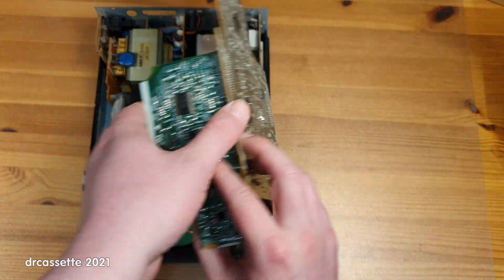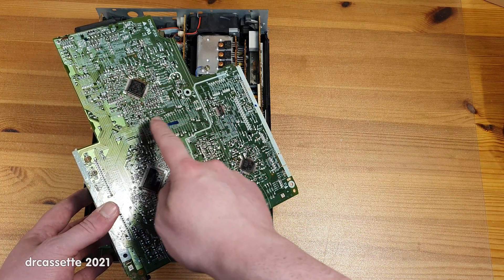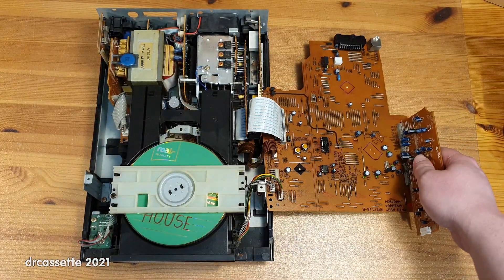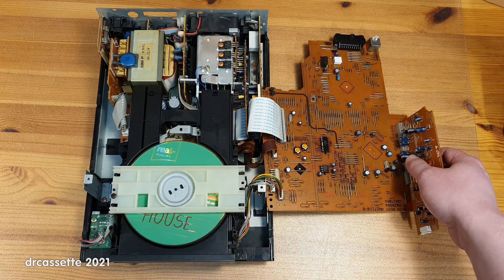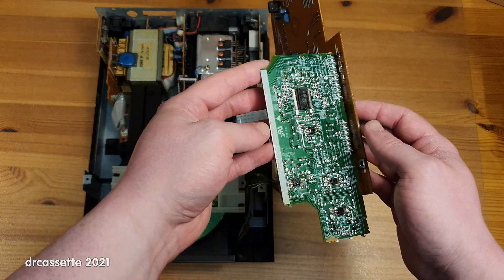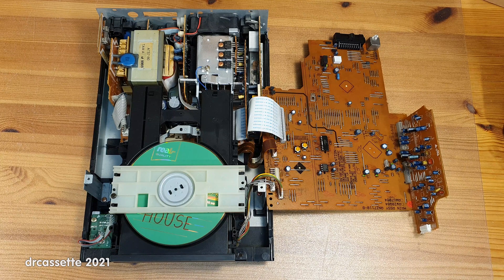It turns out this top board is not exclusively for the CD player. This chip right here appears to be the main controller — the main processor for the system — because the proprietary connectors that connect to the display unit and the rest of the compact stereo system all connect straight into this chip. I have had a look at some of the date codes on the ICs on these boards, and they all say 90 and 91, so that indicates the system was made in 1991. But this looks way too modern for that, so I did some research online, and it turns out the system was made in 1998.